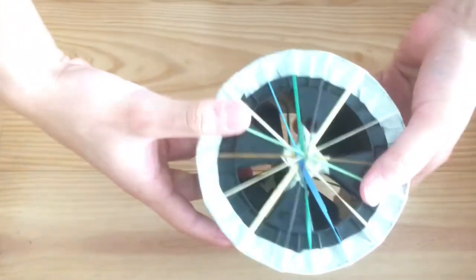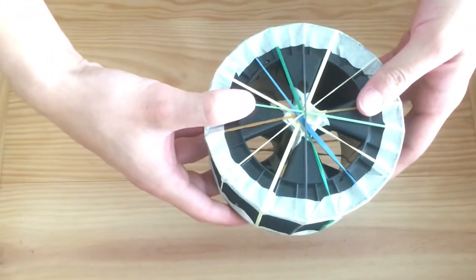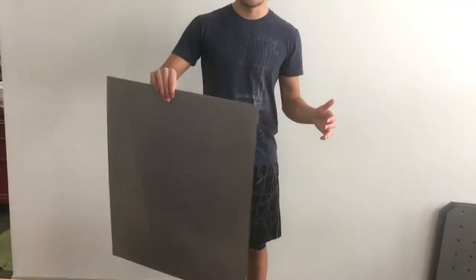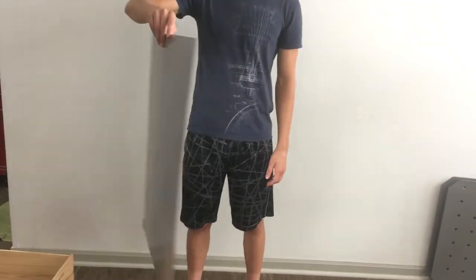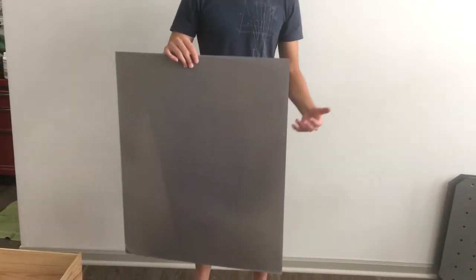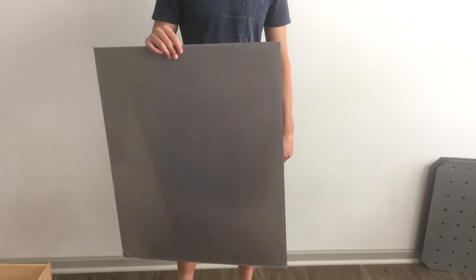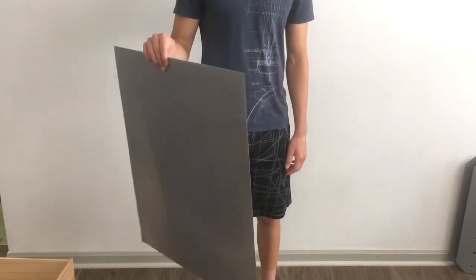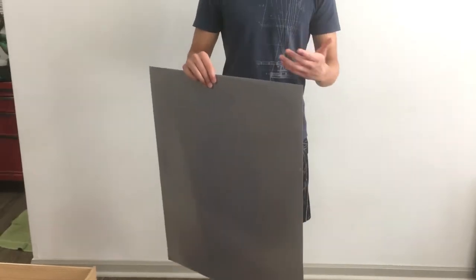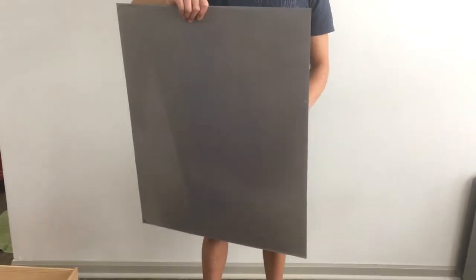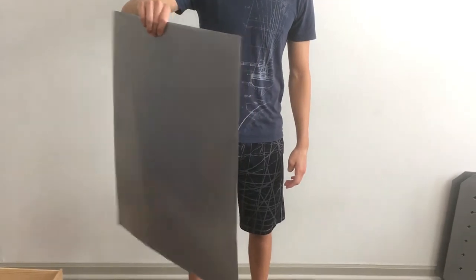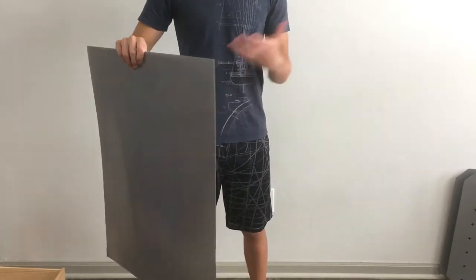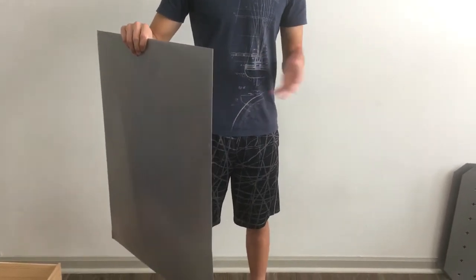So it's just a very simple instrument, it took me less than five minutes to make. Now on to the next instrument. Here I have a simple sheet of metal, shiny on one end, not shiny on the other. You can use this to make really loud thunder-like noises. As you can see, I'm barely moving it and it's already vibrating and making noises, but when you shake it it almost sounds like thunder.